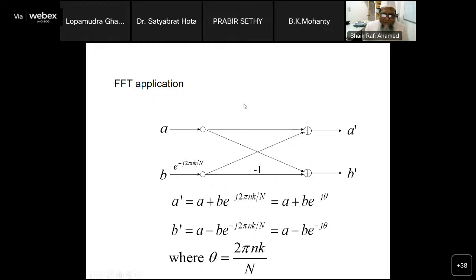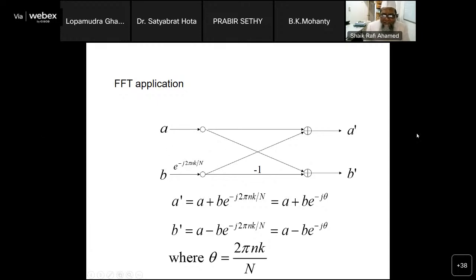So if I take the FFT, we have the flow diagram. In that, the basic flow is this. You have inputs A and B, you multiply B with the twiddle factor, then you subtract this and add this, and you will get A dash, B dash. You will have a lot of these butterflies throughout this flow diagram. If I want to implement this butterfly, how many CORDIC blocks are required? Input is A, B, output is A dash, B dash. In between you are multiplying with e raised to the power of minus j 2 pi nk by N, and this is subtraction, this is addition. This is the basic butterfly. If I implement this using several such butterflies, I can implement the FFT.